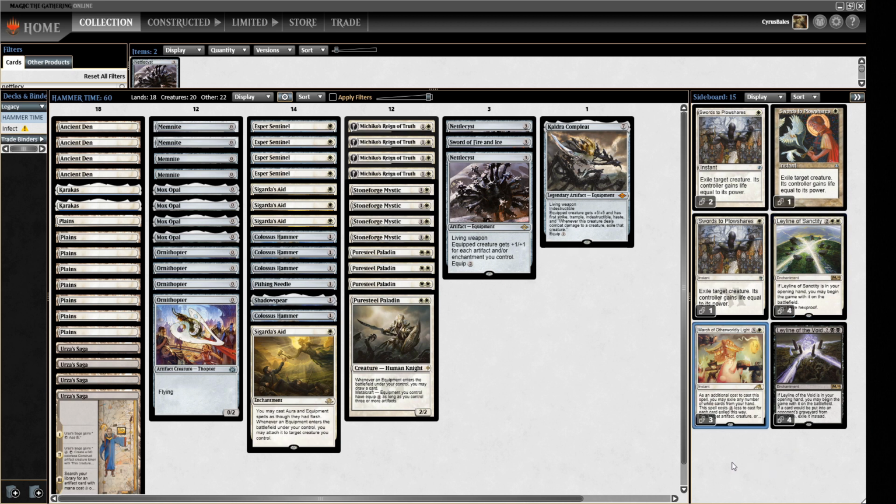We've got some March of Otherworldly Light to nail things like Chalices, opposing Sagas. There's some relatively good utility on the March of Otherworldly Light, and we can pitch it to hit bigger things if we need to. Then we just round it out with these mismatched copies of Swords to Plowshares, because sometimes we're going to need to kill creatures.